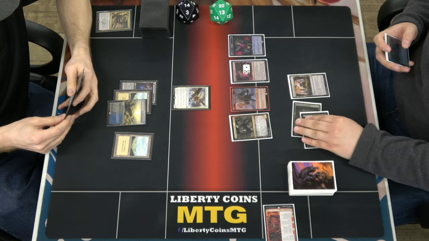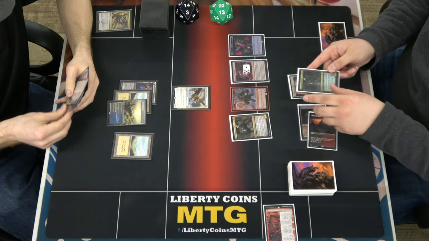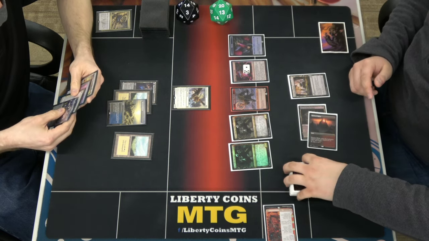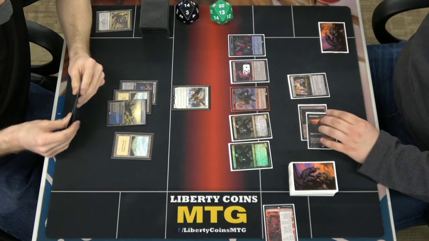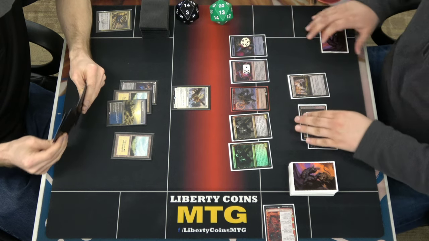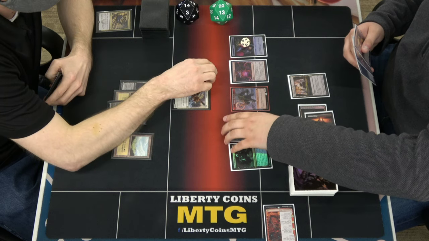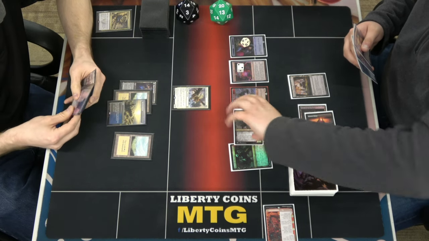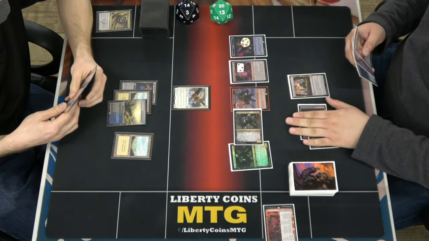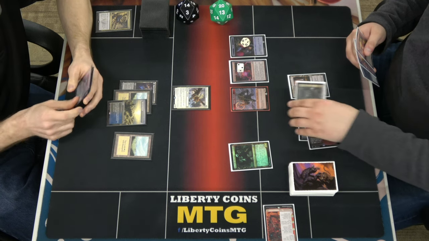I will pay 2, and I will cast a Bloodtithe Harvester. Alright, so I get another Blood. I will tap. This gets a combo. Oh, it does, yeah. Good call. And I'll tap, sack to give that -4/-4. Oh, you have a treasure.